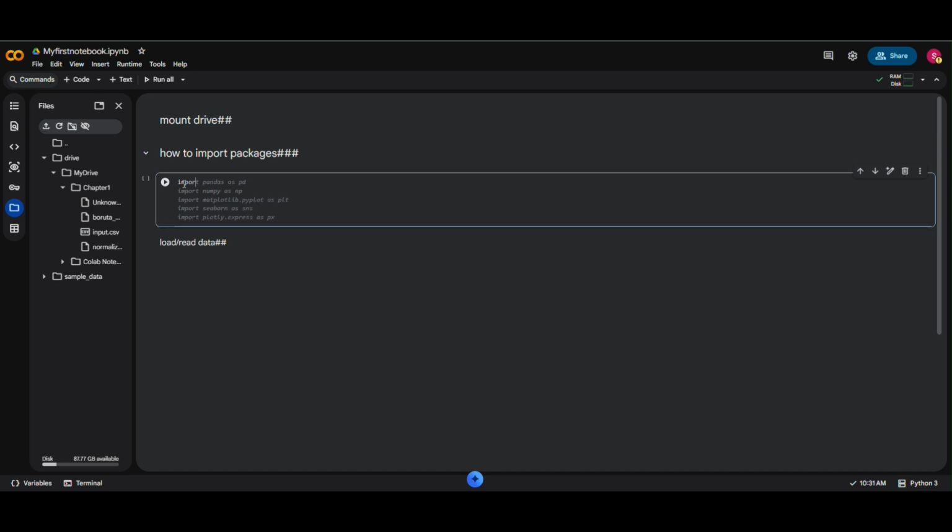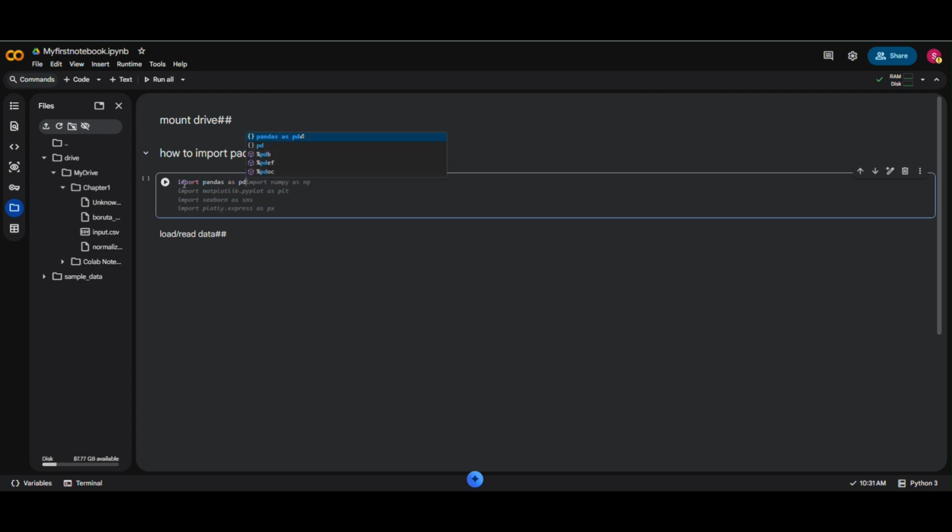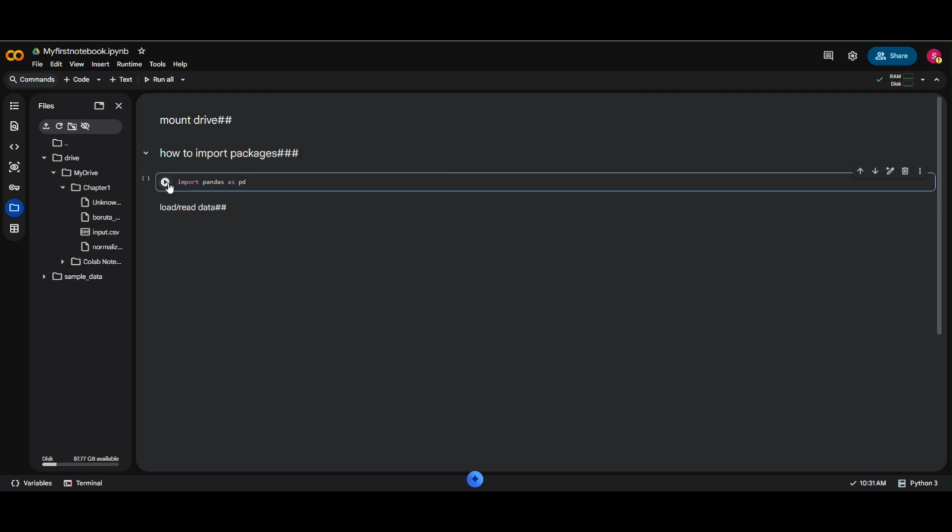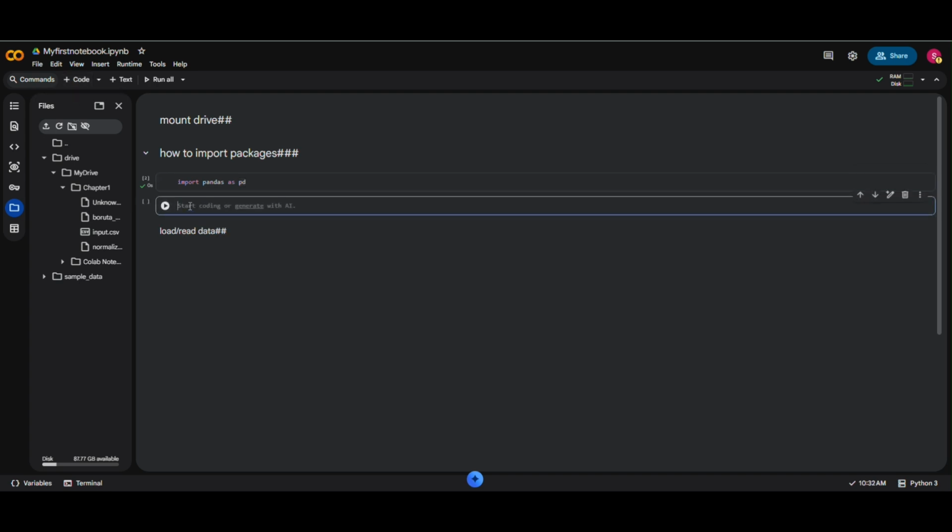Now let's run the codes. To import the Pandas library, type import pandas as pd in your Python editor. As you start typing, your editor may display suggestions. Select pandas from the list and run the code. import pandas as pd. If the code runs without any errors, it means the pandas library has been successfully imported into your Python program.